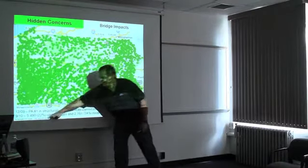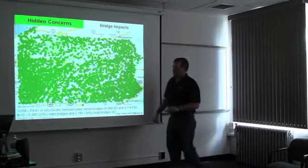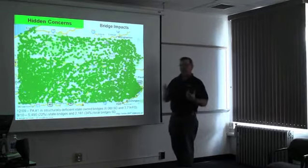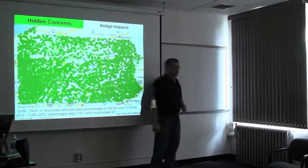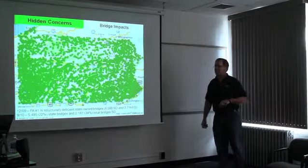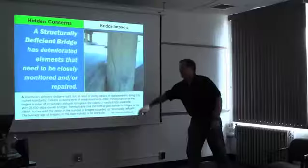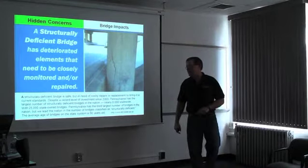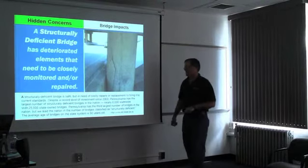That local figure is based on a 20-foot bridge standard. They changed the threshold from 8 to 20 feet, and we can't get good figures on bridges under 20 feet — though we know there are lots of them. Assuming they're probably along similar lines, one out of every three locally owned bridges you cross on rural routes has been deemed structurally deficient. Pennsylvania has the third largest number of bridges in the nation but leads the nation in structurally deficient bridges, with an average state bridge age of 50-plus years.